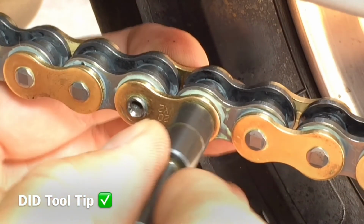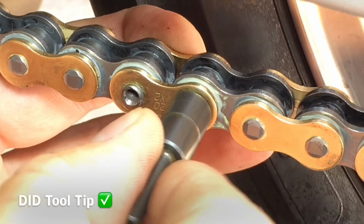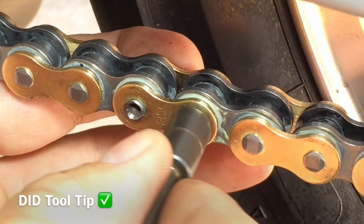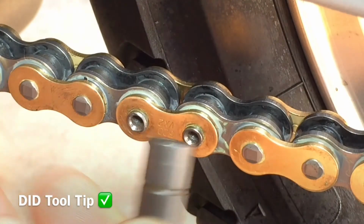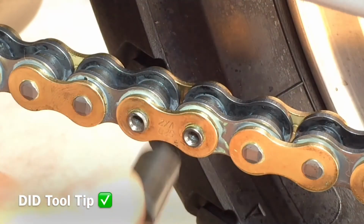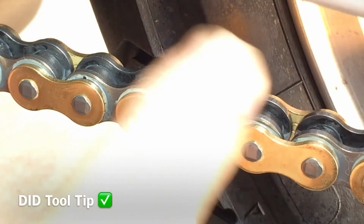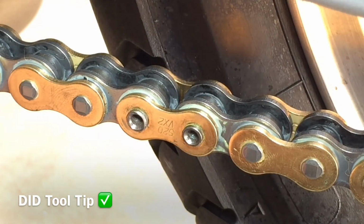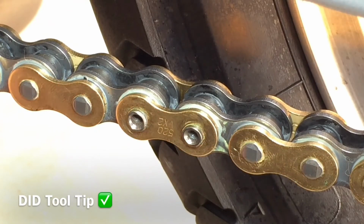The back one, I've got more play. So I can actually compress it, or flare it, I should say, a little more, because when it's in there, you can see I haven't got the flat flush against there. So I'm going to do a little more tweak to the back one now, and then, as promised, I'll show you the caliper measurement.